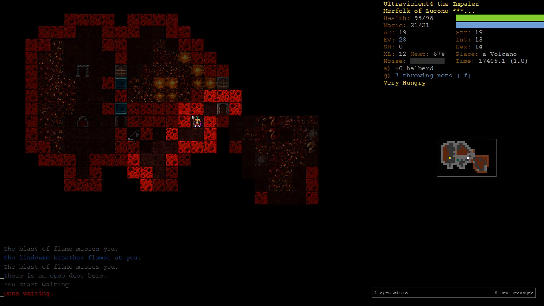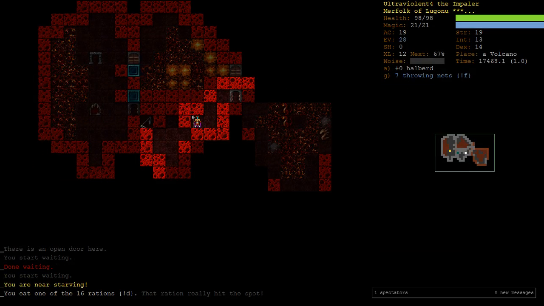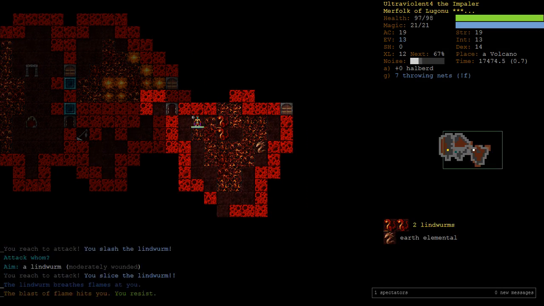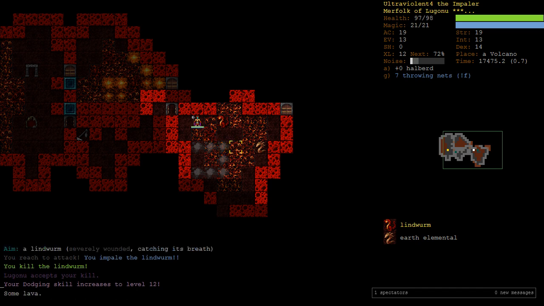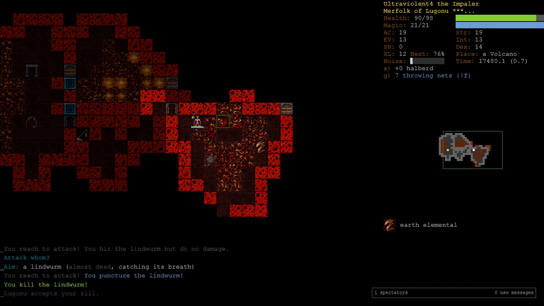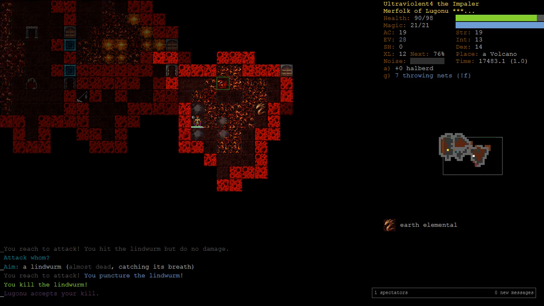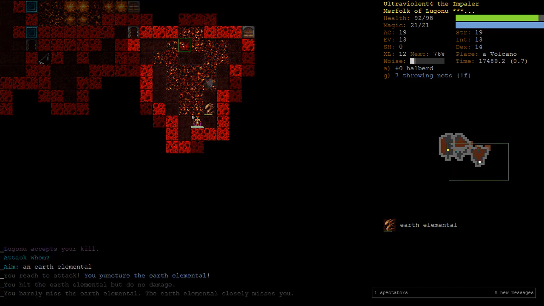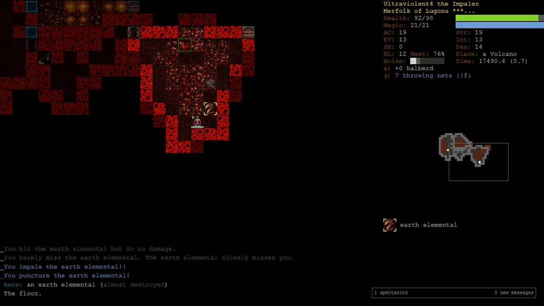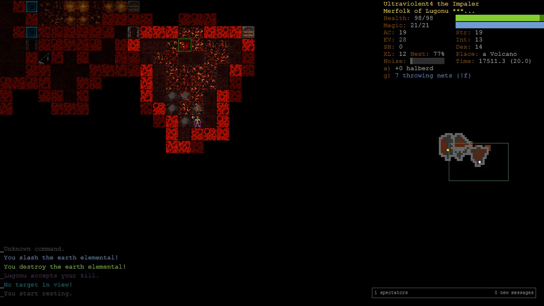Let's back up. We're not really afraid of the Lindworms. We have a lot of RF, and we could just banish them. And I think this Earth Elemental is just not figuring out how to path to us. That's why I backed up, because I was going to wait for it to come to us, but it's just stupid. It is brainless, right? I think it is technically brainless, so I can't actually be angry about that.